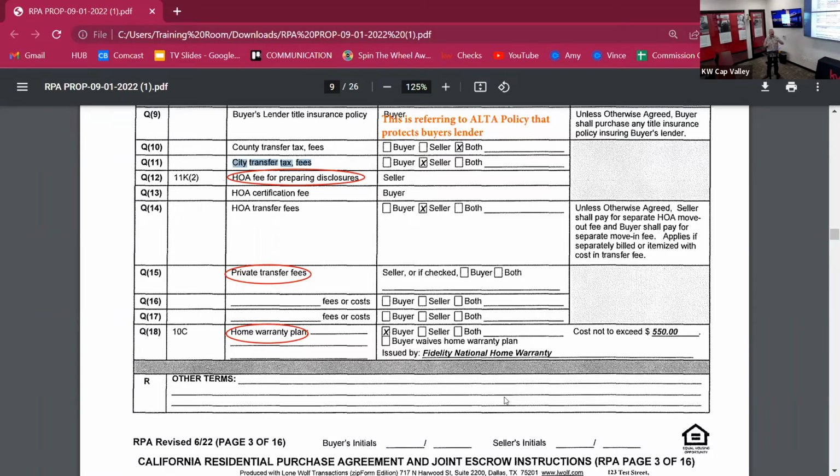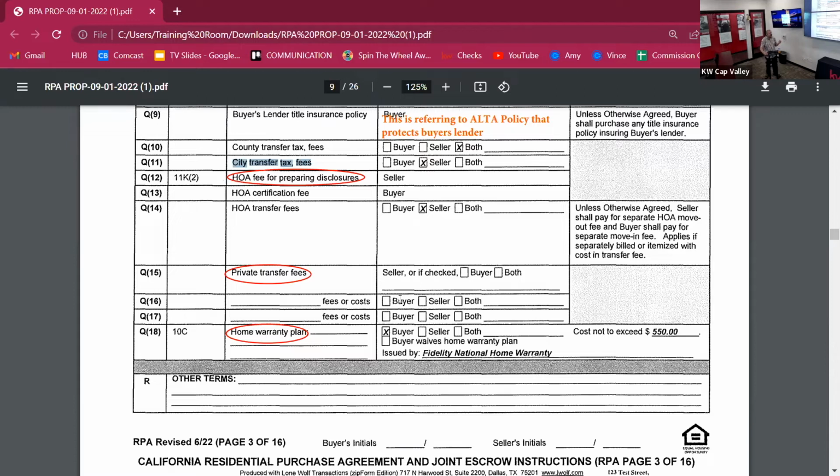However, in 2 years, 5 years, 10 years, 20 years, and every time after that, when that house is sold again, this private transfer fee kicks in. And the money that is obtained from the private transfer fee goes into a trust fund managed by the Sierra Club and other open space preservation companies so that they can acquire more land to stay under forever. And so that is what a private transfer fee is, and that's what it does.